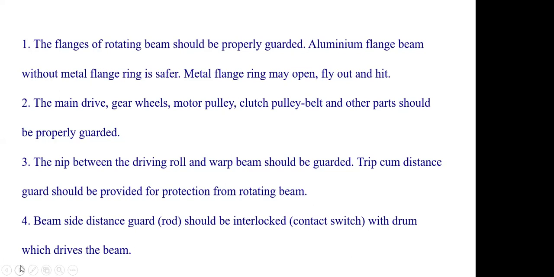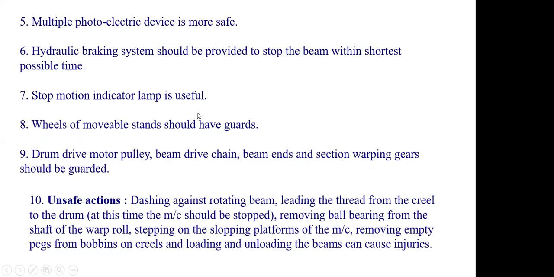A distance guard means we should not allow people so close to the machines, to avoid contact. Multiple photoelectric devices are even safer: these photoelectric sensors switch off the supply whenever people approach the process area or the point of operation. A hydraulic braking system should be provided to stop the beam in the shortest possible time. A stop motion indicator lamp is useful. The wheels of the movable stands should have guards. The drum drive motor pulley, beam drive chains, beam ends, and section wrapping gears should be guarded.